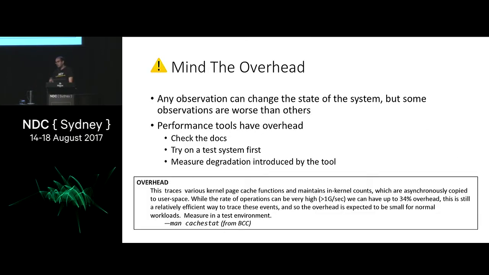Before we dive into the tools, there are some introductory sections that we have to cover. This is something I put on all my performance talks, and that's mind the overhead. If you have any kind of performance tool someone recommends or someone puts online, you should not right away run it in your production environment. A lot of tools, especially tools that call themselves profilers, tend to have a really considerable overhead on your system. So you might be able to run them in development, but you probably shouldn't run them as is in production.